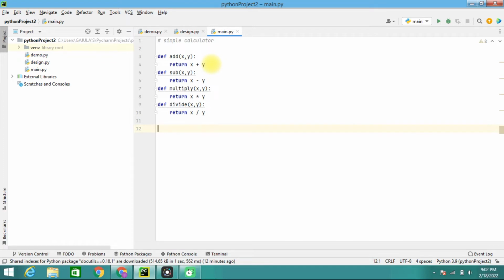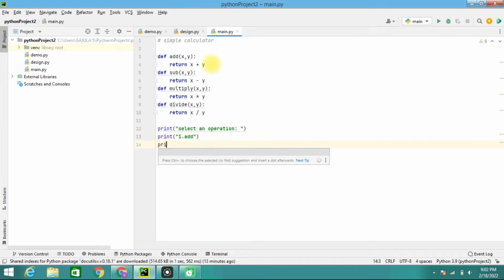So here I'm going to give print of select an operation. Whichever operation you want, you need to select. In order to select operations we need to give options. For that purpose I'm going to take option 1 to add.